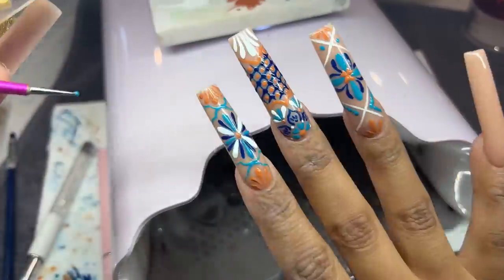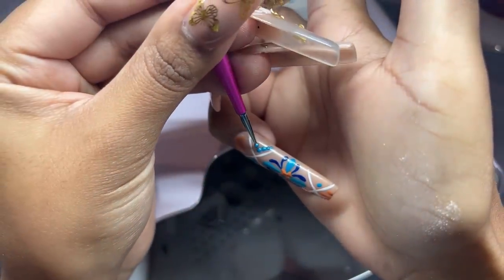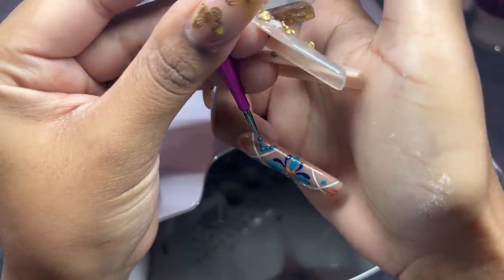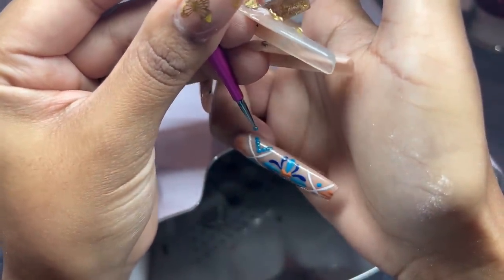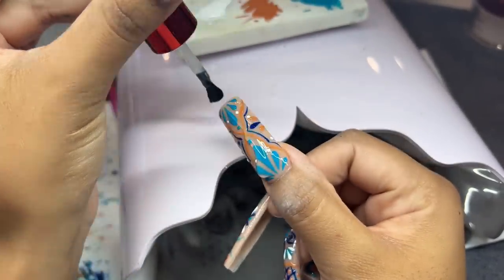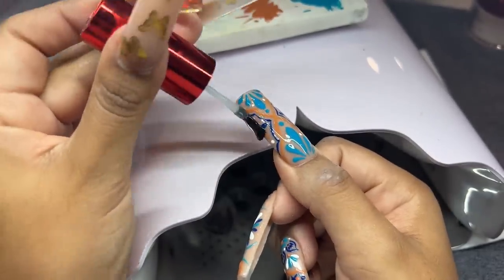And of course, we're just adding some more details using my dotting tool. This is a really good way to kind of incorporate that type of style in without struggling a lot. Dotting tools are very easy to use, so I really, really like that as well. And I figured it would kind of go with the vibe. And of course, we're skipping the pinky because I did the exact same design that I did on my thumb.